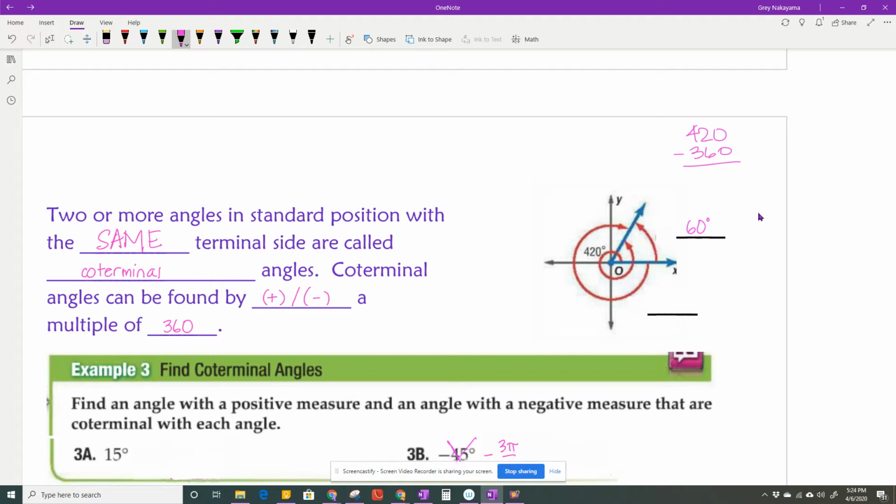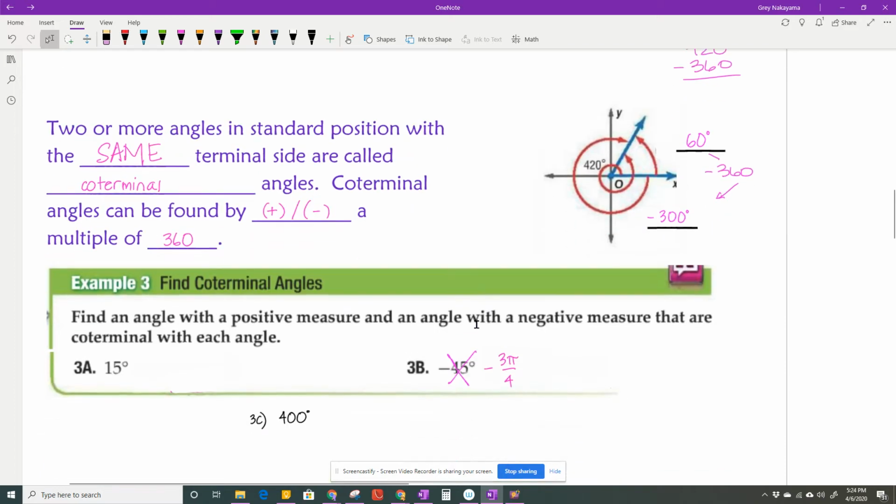That's what this is showing you right here, this inside one. It's showing you that it went all the way around and then it went up to that place. So this here to here is just 60, but here starting all the way over and going around is 360, is 420. And if I go in the opposite direction, then I can take 60 and subtract 360 from 60, and then I get the other option, which is negative 300.